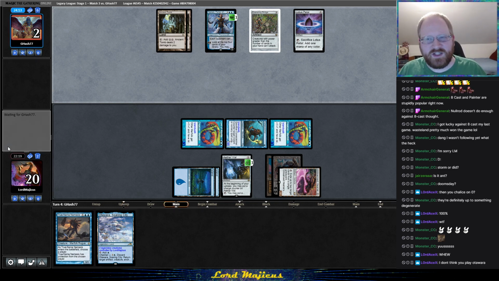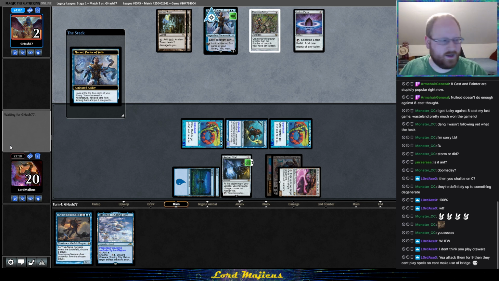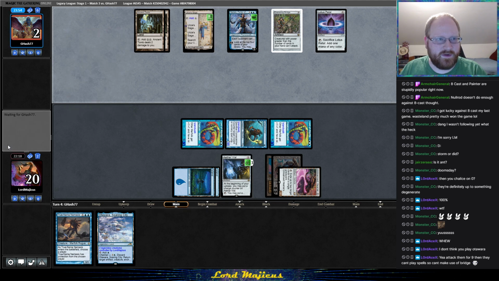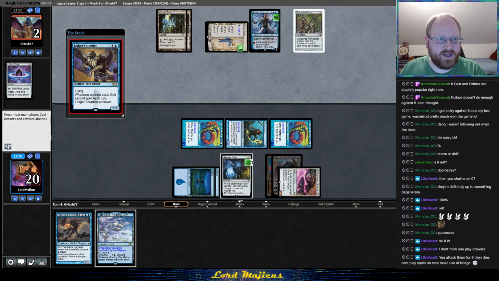Yeah, now the Ancient Tombs are offline, so they only have Lotus Petal, and they have to unload their hand here. Yeah, so I agree. It's exactly correct, Lord. They got Chrome Mox. That helps them a little bit, but they have to get down to like 3 cards left. There's land, Ledger Shredder.